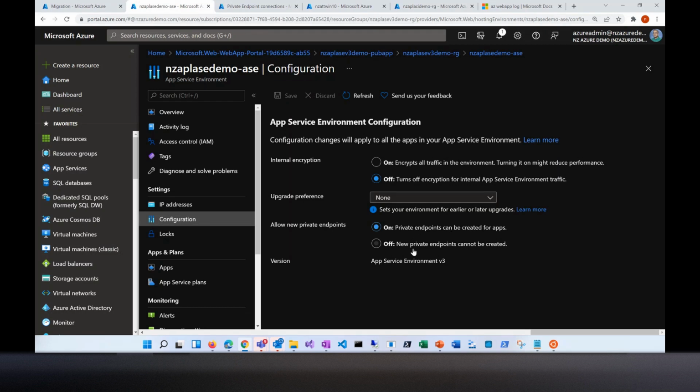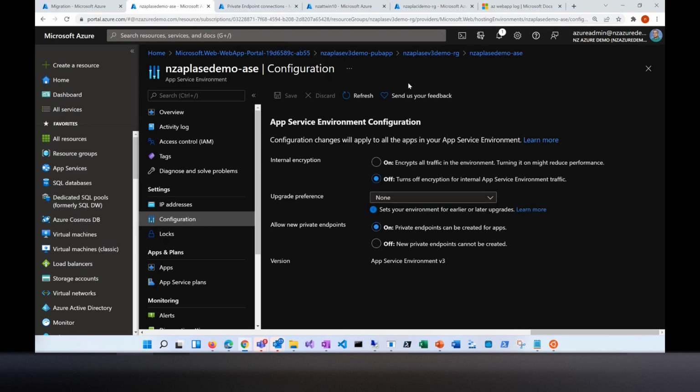I've already turned it on. Normally, it's going to be off. If it is off, you cannot create private endpoints for your web application. So you have to turn it on. Once you turn it on, it takes probably a minute, and then you should be able to create private endpoints.